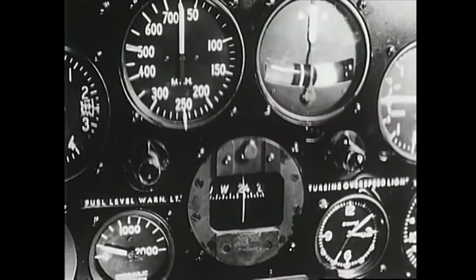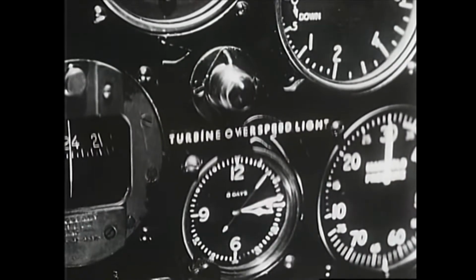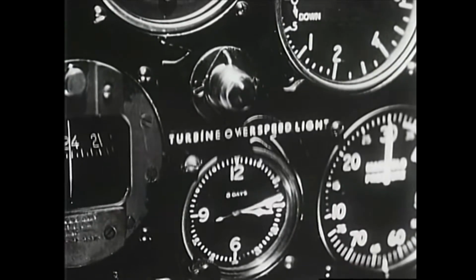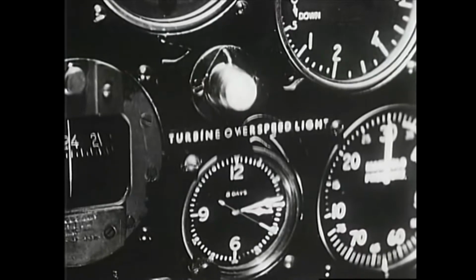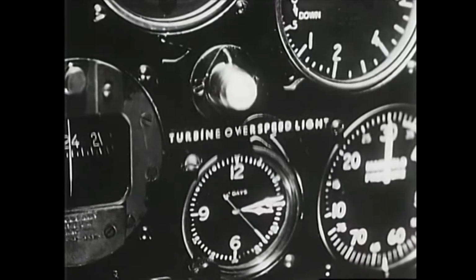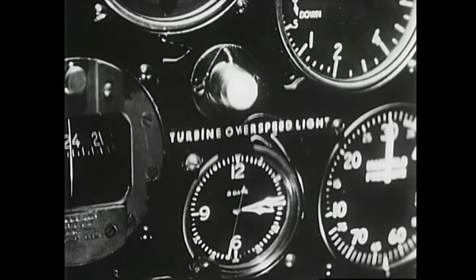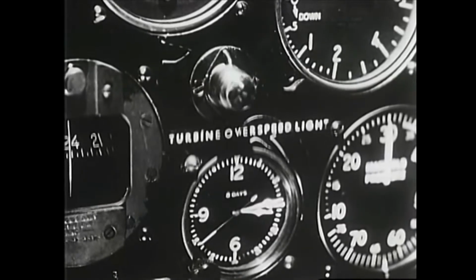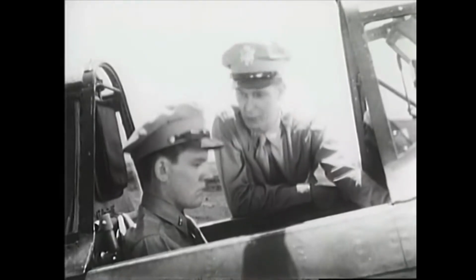And this is the light for your turbo, which you don't have to worry about for a while, but which works like this. At turbo speeds around 1500 RPM, this light flickers. That tells you the light is in working order. And then it goes off until your turbo reaches about 18,000 RPM, and then it starts to flicker again. When your turbo gets up to 18,250 RPM, the light comes on steady and stays on steady until you reduce turbo speed below critical. The idea in high altitude flight is to fly with this light flickering. Of course, you won't have to pay any attention to that until you get into altitude work.